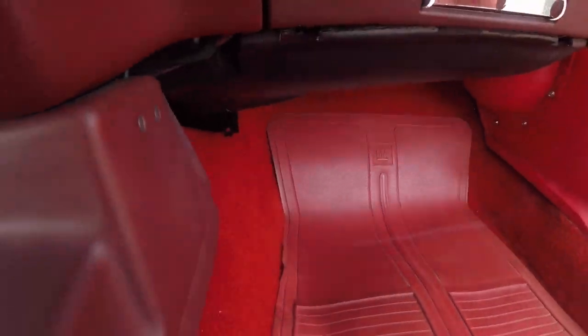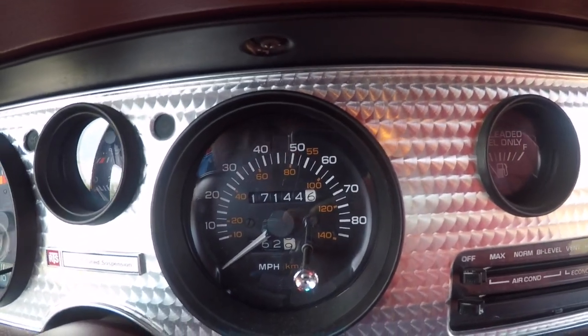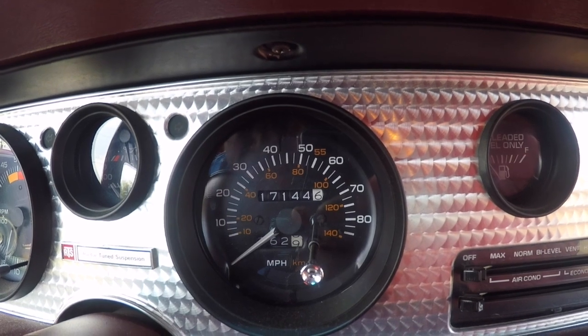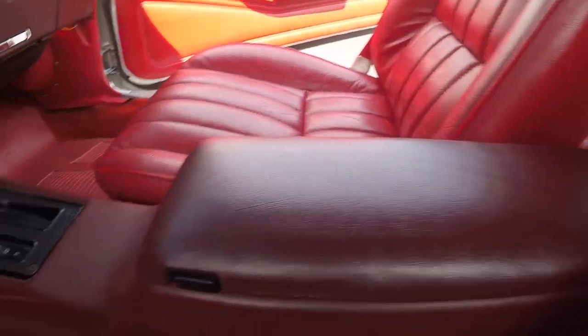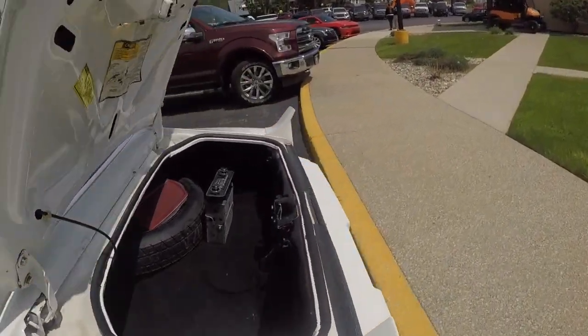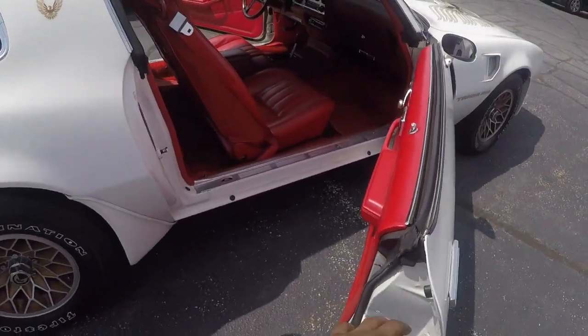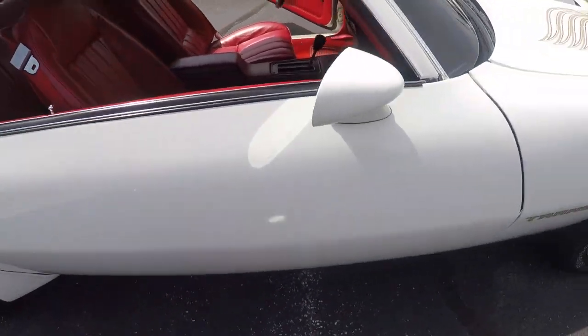They don't even make Pontiacs — I bet this car books at about fifty-some thousand dollars. I don't know how much he's selling it for but you'd probably get a sweet deal on this bad boy. I believe it has 171,000 miles on it — I'm not for sure, don't quote me on that. We're gonna get this bad boy a test drive. I ain't gonna look inside his armrest because this ain't my car, but we're definitely gonna give it a quick little spin. I'm gonna set the trunk and take this bad boy around the block.